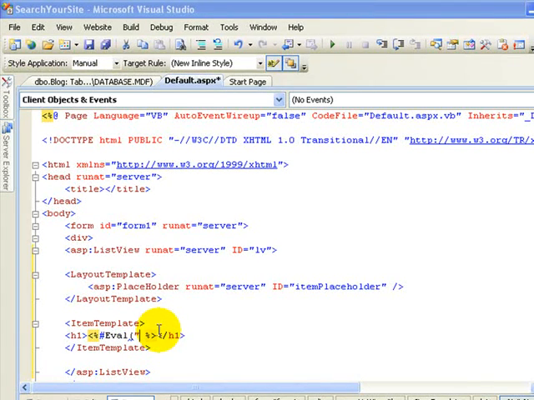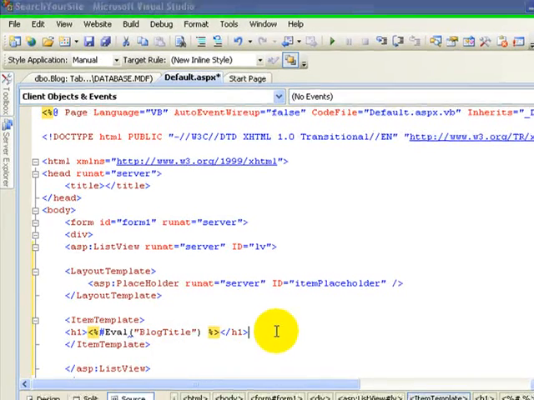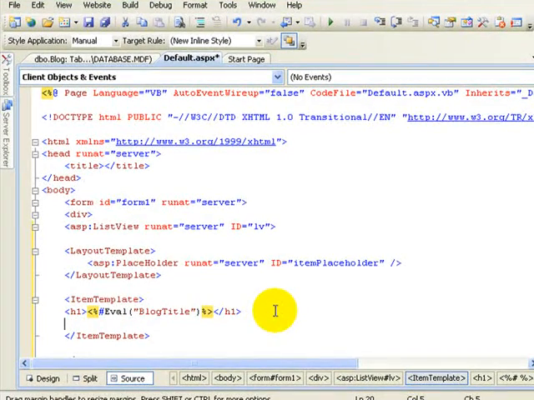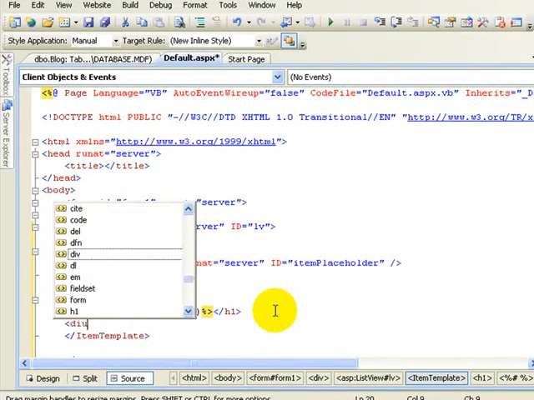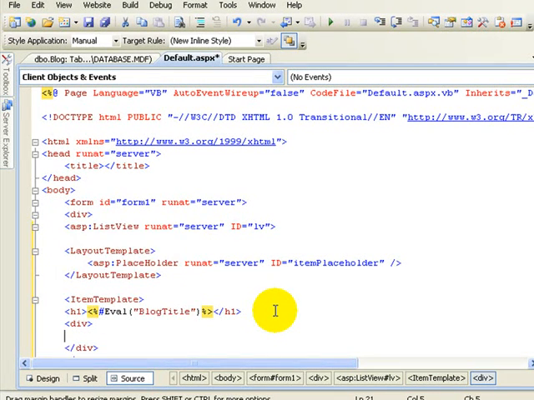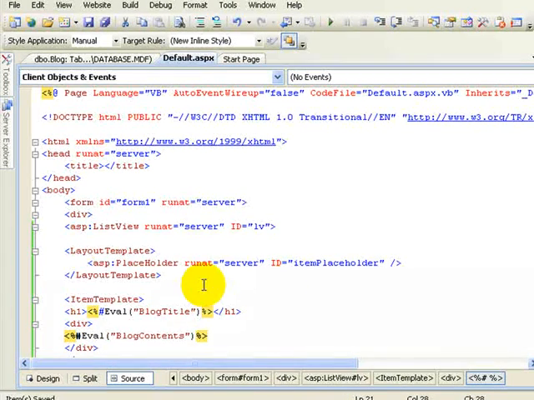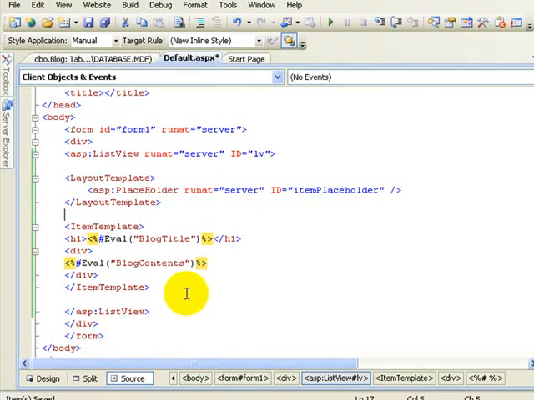So Eval blog title, and that takes care of the heading tag. Next we need to have our content, so I'll put that within a div. And same thing, Eval blog contents. So it's really an easy way to pull from a database, and that's it.